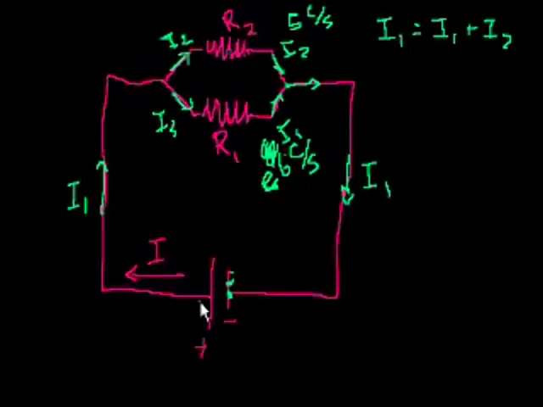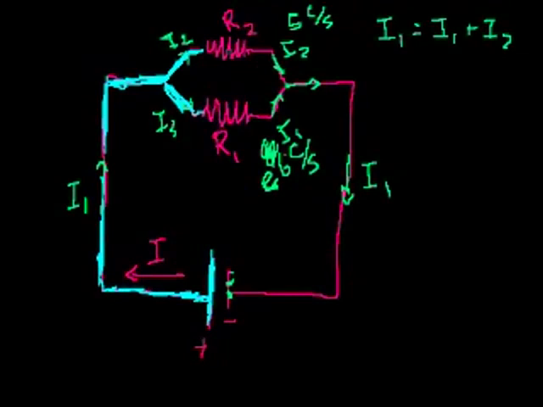So the voltage, let me draw that. Let me do it in another color, in blue. So for example, the voltage anywhere along this blue that I'm filling in is going to be the same, because this wire is an ideal conductor, and you can almost view this blue part as an extension of the positive terminal of the battery. And very similarly, let me do it in yellow. We could draw this wire as an extension of the negative terminal of the battery.